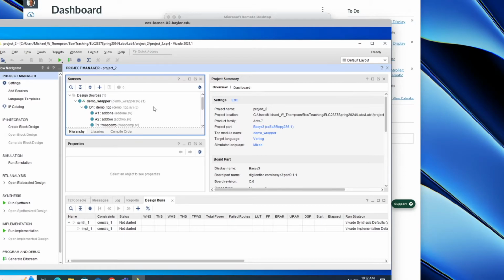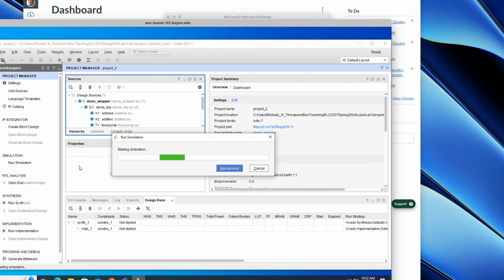Okay, so those are in our system, and the next thing we're going to do is run through this workflow. The typical first step in the workflow is to simulate the circuit to make sure it's doing what you expect. We already have a test bench in there, so we can run this simulation. Press this button. It takes a little while for it to calculate everything. I'll be back in just a second.